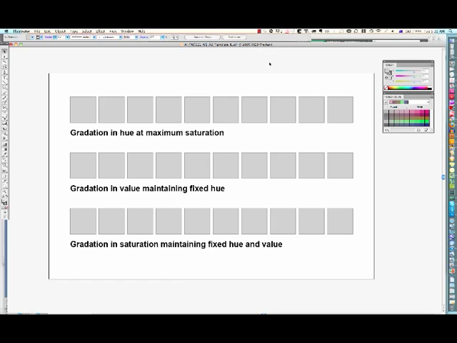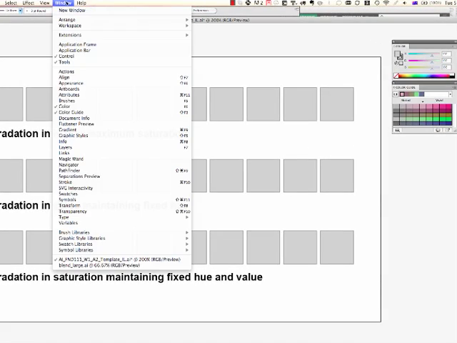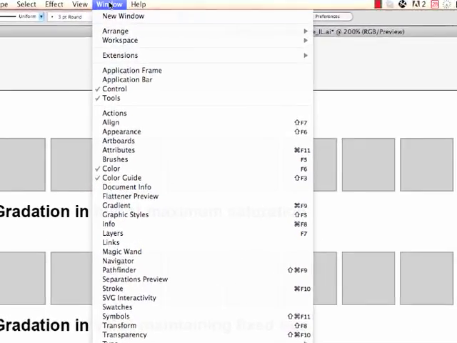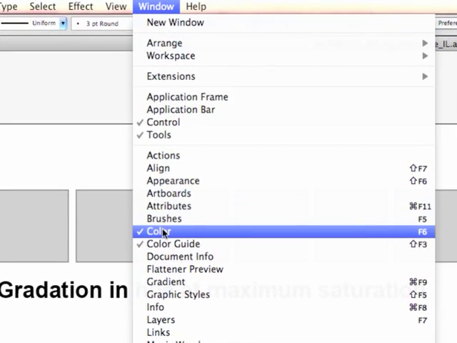Okay, so with this video I'm going to show you how to do week 1 assignment 2 using the blend tool, and you'll find that the blend tool is a really useful tool throughout the whole course, so it's good to start practicing using it early. I'm in Illustrator, which is my preferred program, and I've got the color palette open and the color guide palette open, and you can get those palettes by clicking on the window menu up here and then just selecting color and color guide.